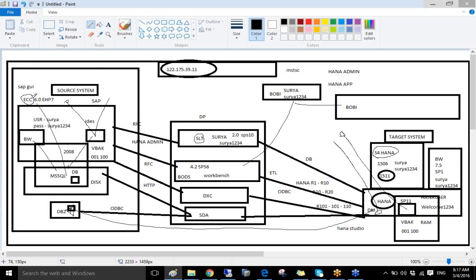Now, if you have the same ECC on HANA, we have a solution known as Suite on HANA, Business Suite on HANA. So when you store 2 terabyte of ECC data on HANA, the 2 terabyte becomes 1/4 of the data. Whenever we do sizing, storing 2 terabyte of data on HANA is very, very expensive.